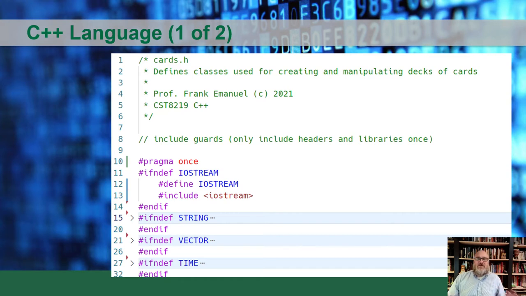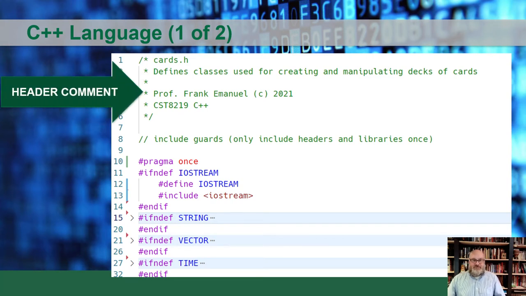So I want to also identify a few types of comments that are helpful in higher level coding. And there's 3 types of commenting in just the start of my cards.h library file. So I've used a block comment to identify the library that I'm building. So I briefly define it and I acknowledge that I'm the creator of the library. You can add other details here, but the augmentation is that I can quickly go to the top of any source code, see who worked on it, and know what it's meant to do.